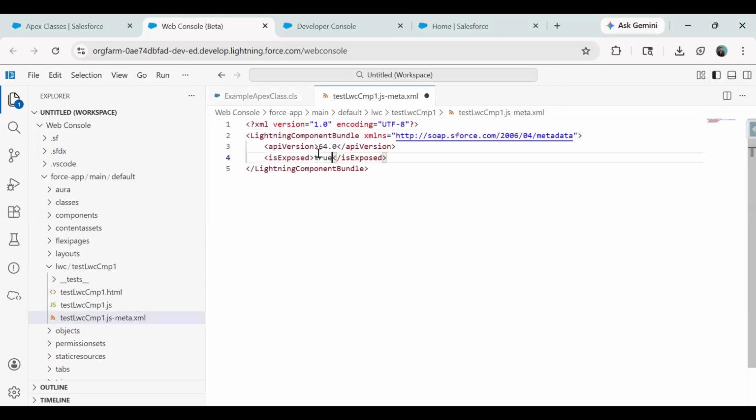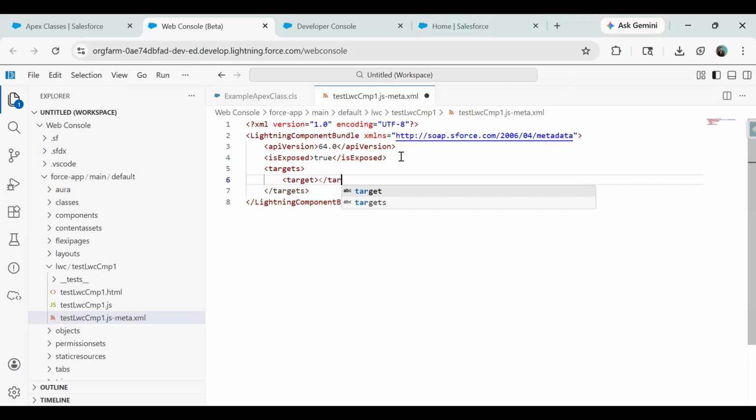I'll set this to true, and we set the targets. I set the target as lightning_AppPage and lightning_HomePage.